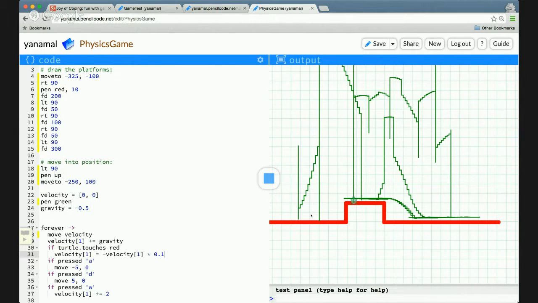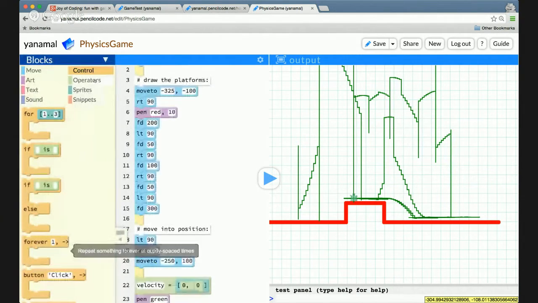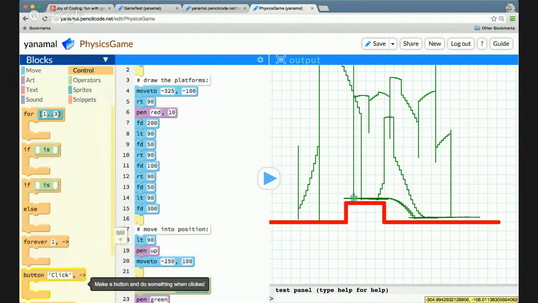There is another way of doing buttons that does not go inside the forever loop, because unless you're making specifically a game, you don't always necessarily want to say forever do this. So the other type of button, in fact, we can actually cheat and look in the blocks and say, there's my button.